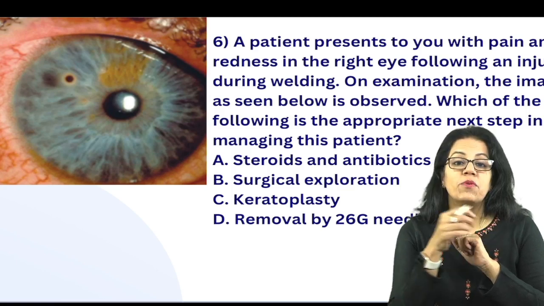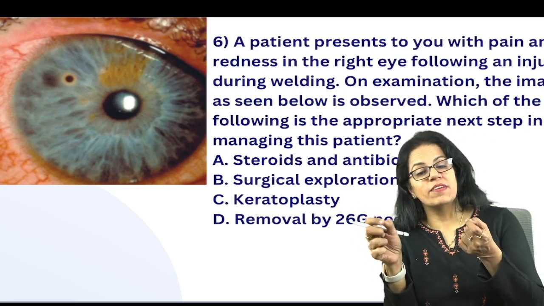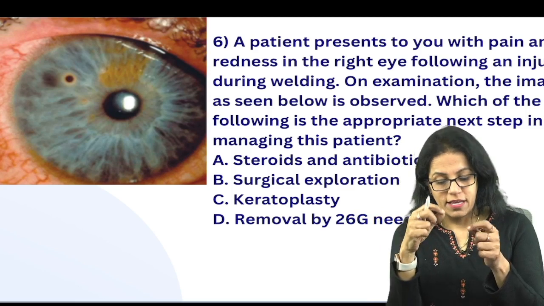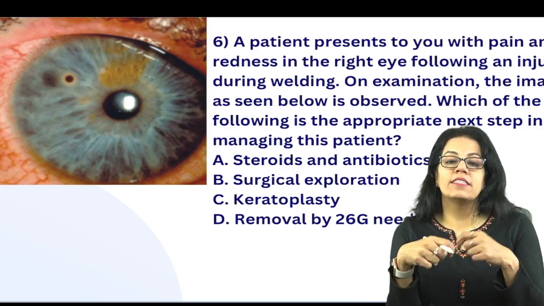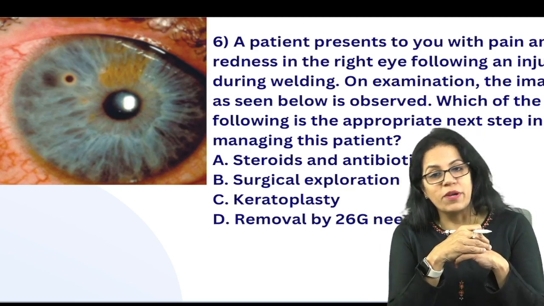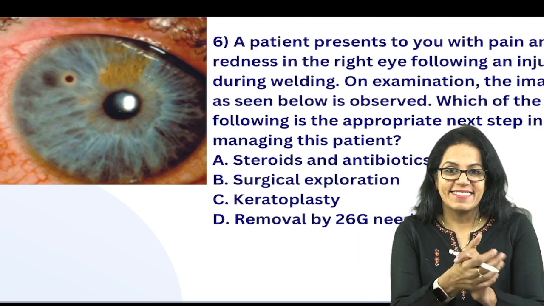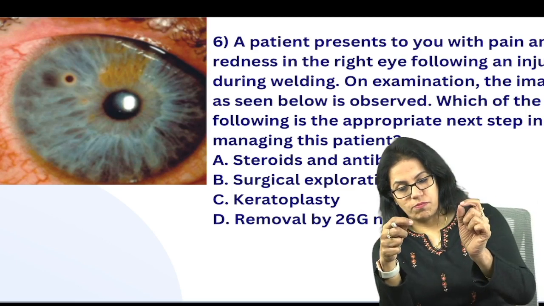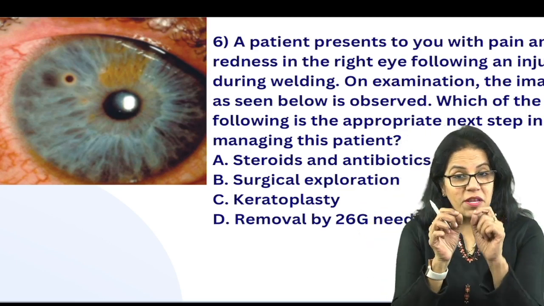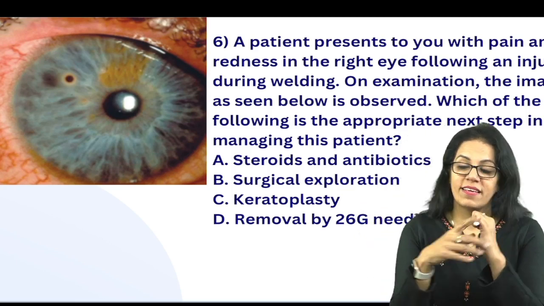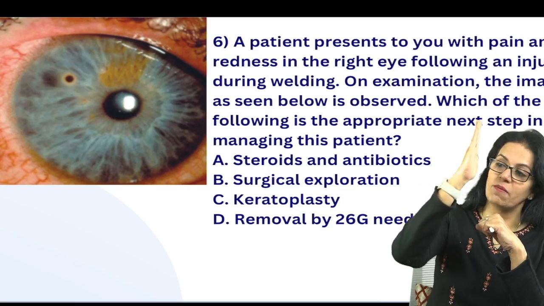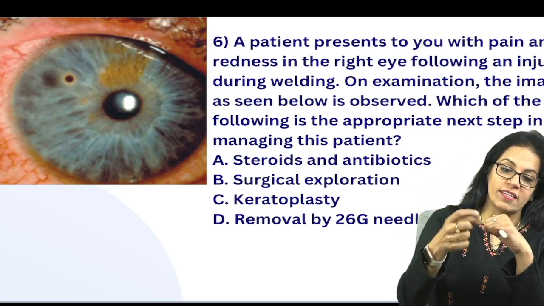What is the step? Of course, what we do is with a 26 gauge needle, we scrape the foreign body and then you bandage the eye, pad and bandage with antibiotic ointment. The next day, the epithelium will regrow over it and things are fine, right? Whenever we are trying to remove the foreign body, what is the very important thing I want to see on the slit lamp? What depth? So I will make a slit and see what depth of the cornea is involved.